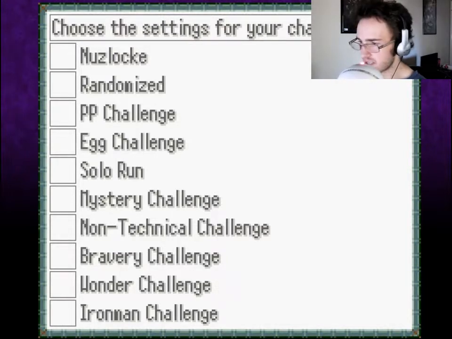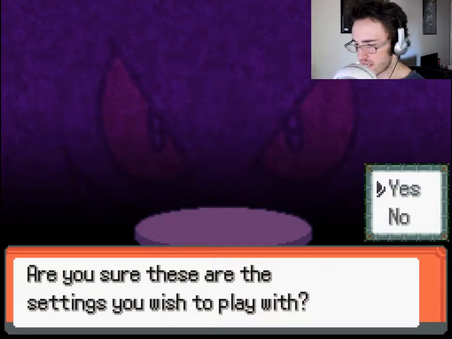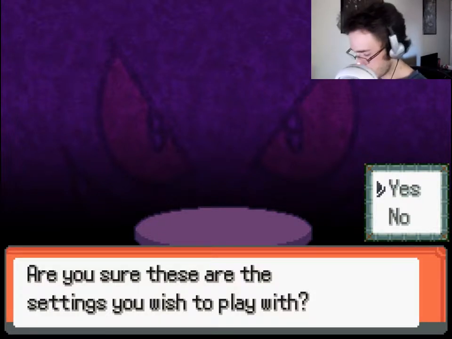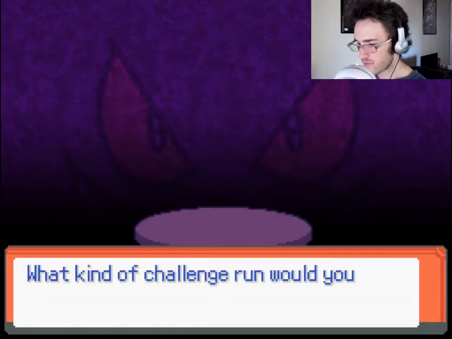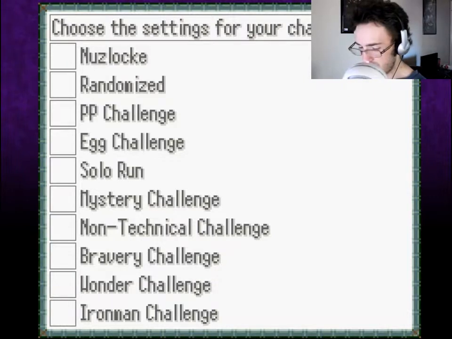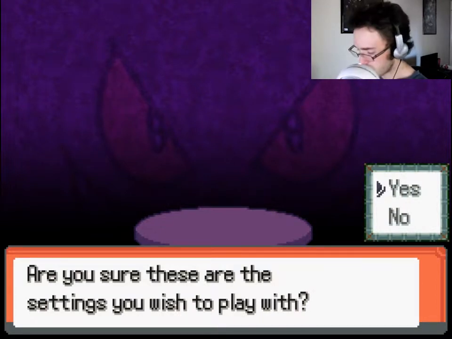I can't. Exit. Escape. Are you sure? These are the settings you wish to play with. What did I choose? I chose no challenges, right? What kind of challenge run would you prefer? Okay, so I didn't pick a challenge. I pressed escape. That's no challenges, right? Are you sure these are the settings you wish to play with?